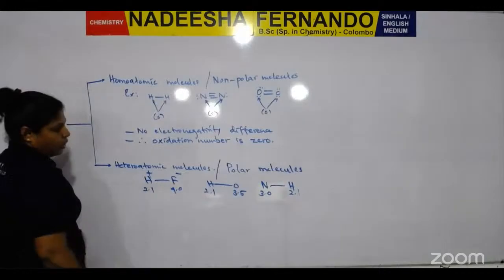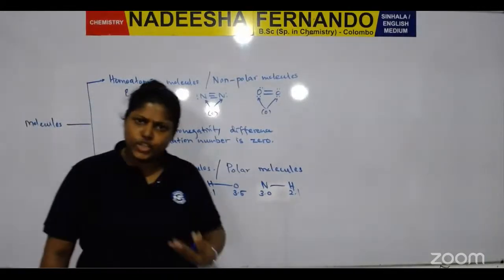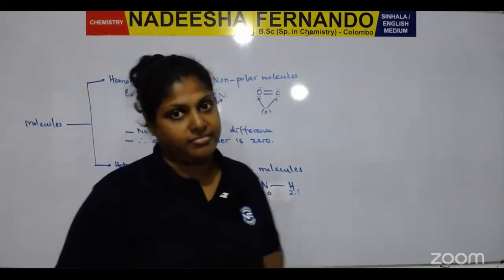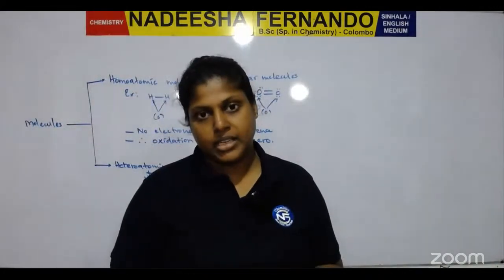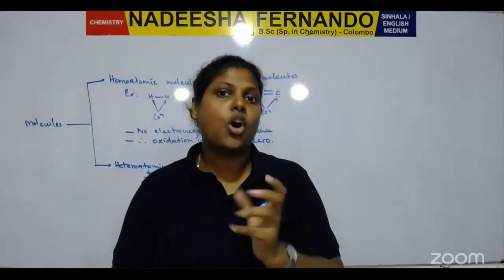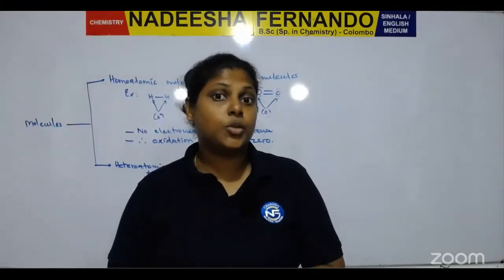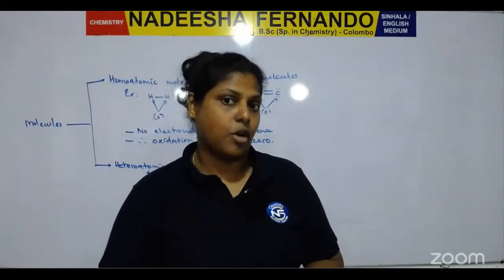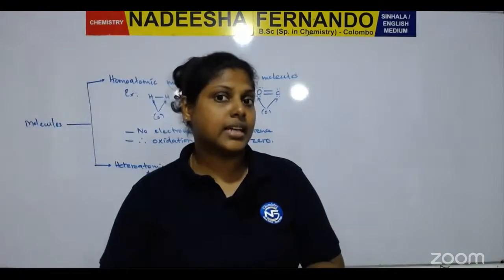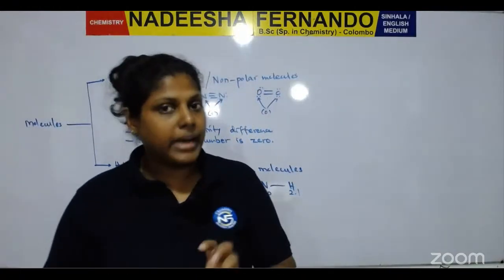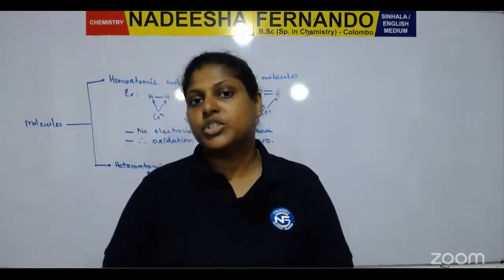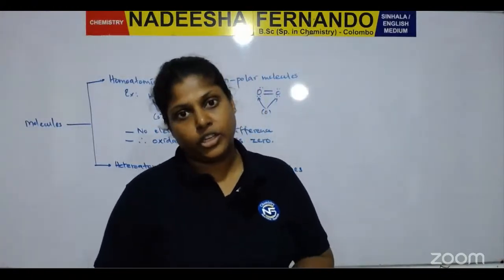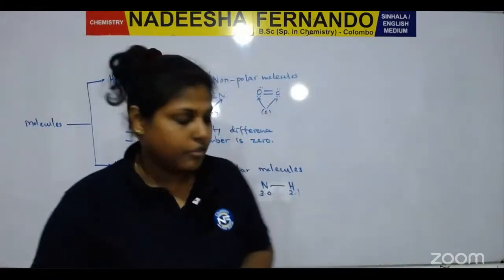The other is positive. Temporarily, we assume this covalent bond acts as an ionic bond. Actually, it does not happen, but for a short time we assume that the covalent bond acts as an ionic bond. That's why we can assign plus and minus charges. Minus charge is given for the element which has greater electronegativity, and plus 1 is given for the lower electronegativity, for one bond.